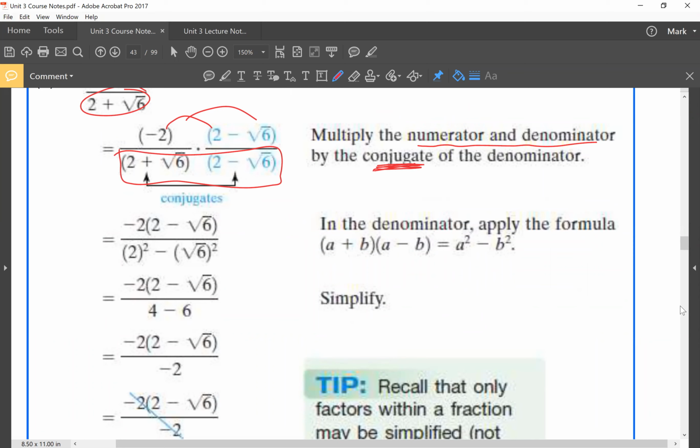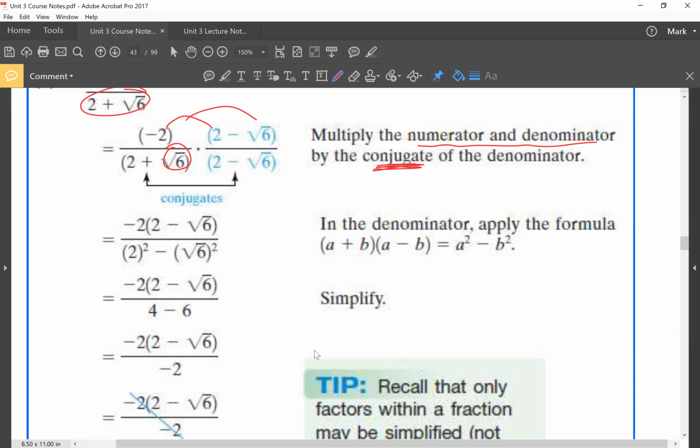So it ends up being, I don't know where to write this, but 2 times 2 is 4, so 2 squared. The reason we pick the conjugate is then we get a positive 2 root 6 and a negative 2 root 6, and they end up canceling. You'll see me when I do an example like this below. The last terms, root 6 times negative root 6, that's where this guy comes from.